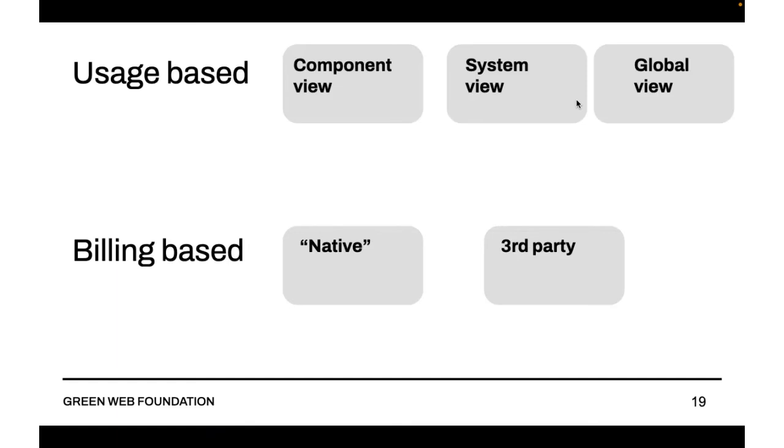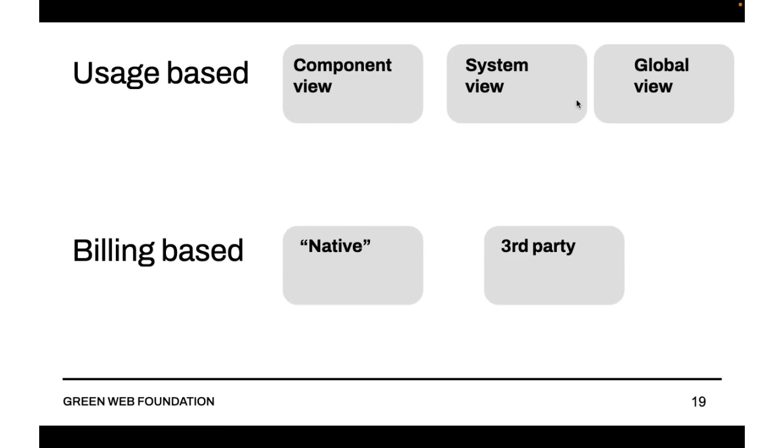If you're looking at usage-based tools, there are things which look at just a single component, like a part of the browser that tells you what the browser is doing, or the server showing what the server is doing. And then there's a system view, which is more like we have a browser and a server, we have these things together. Let's take figures from all of this so we can draw some conclusions from that.